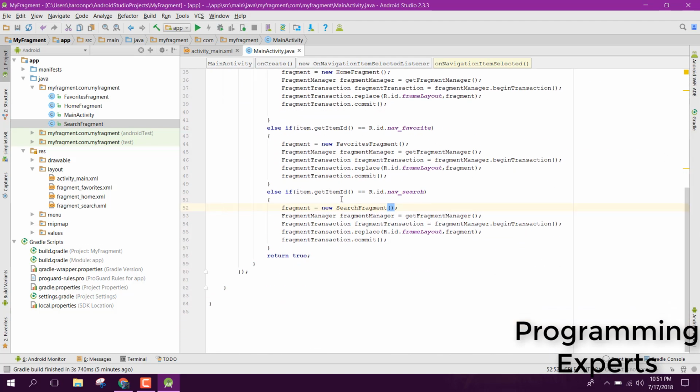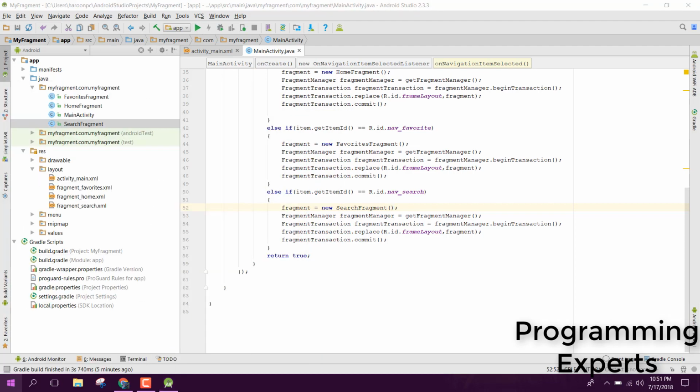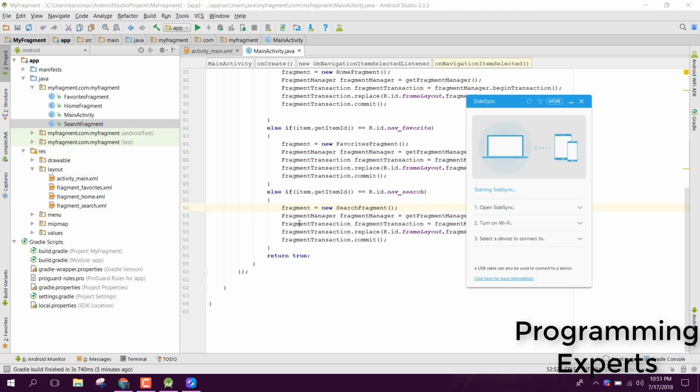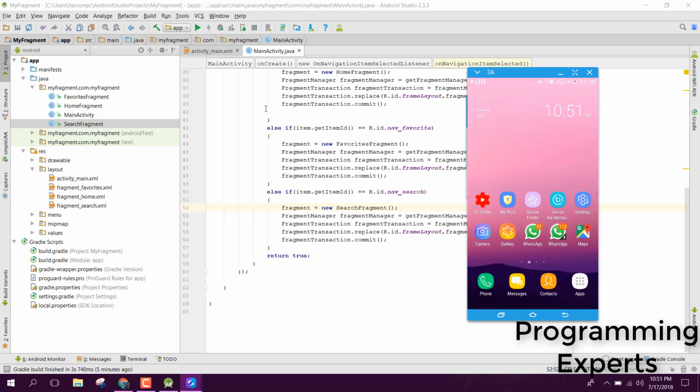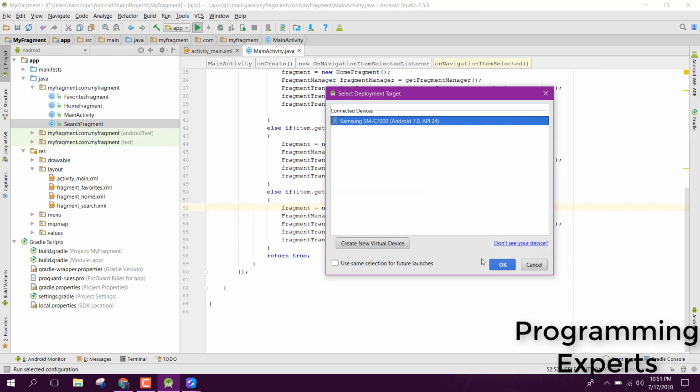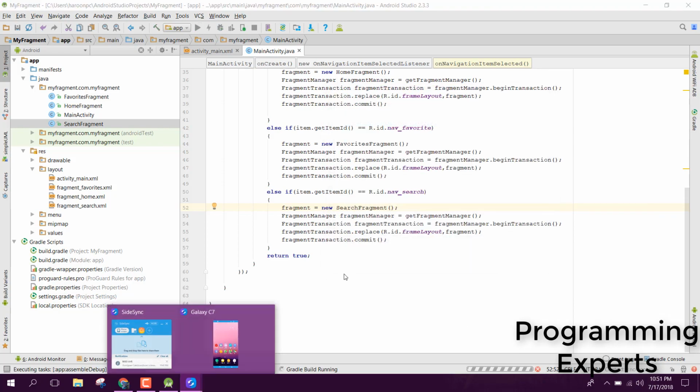Alright guys, so now that is it. Let's try to run the app and let's see if it works or not. Okay, so now I have connected my phone and let's try to run the application on my phone.